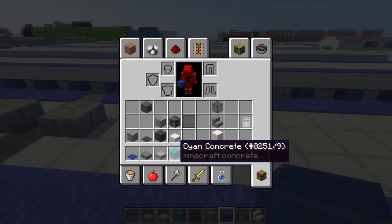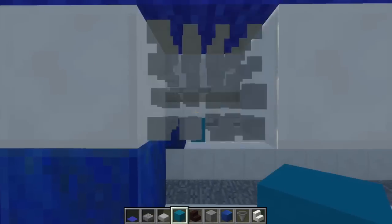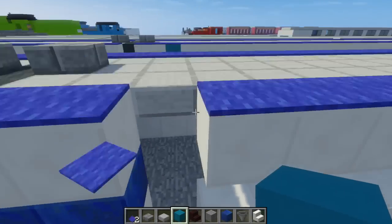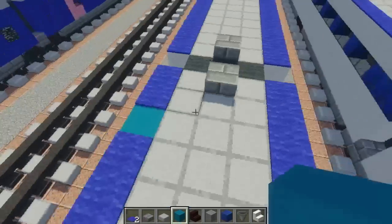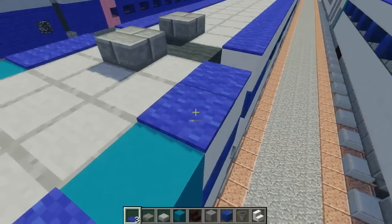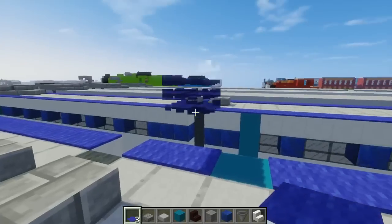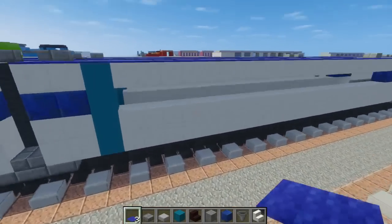So we're gonna add concrete. Just add this stripe, four blocks tall. And now you have to place that blue carpet again on top of it. And let's add the bottom portion.